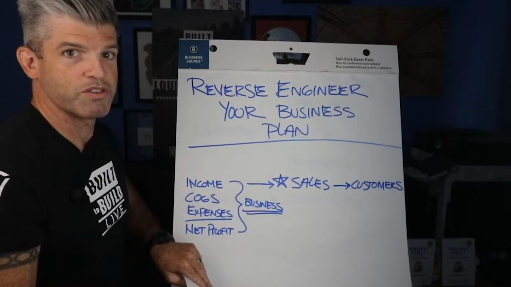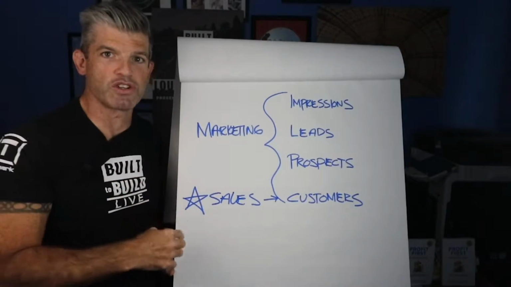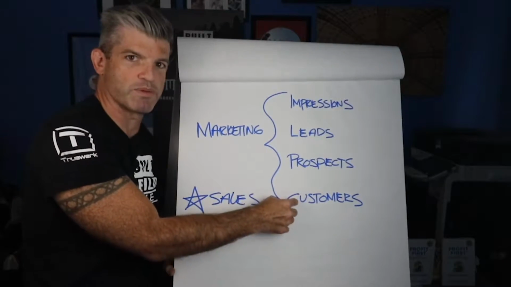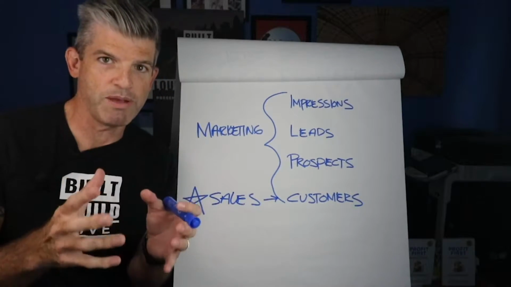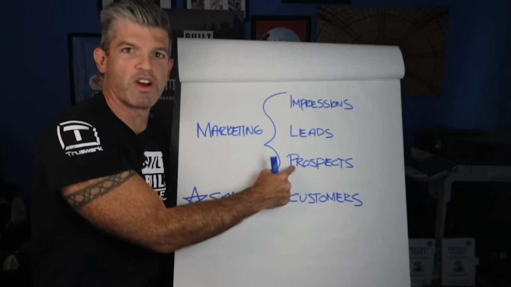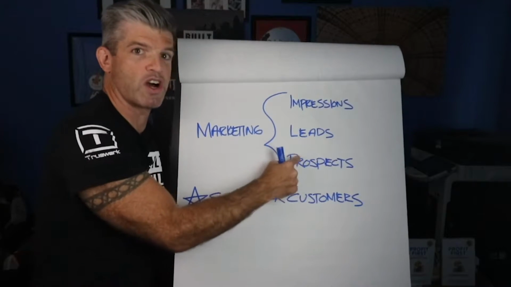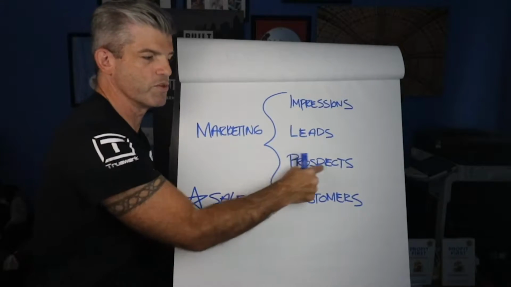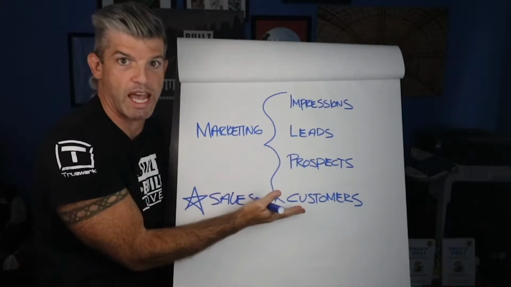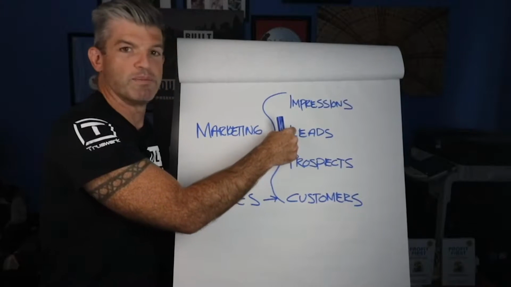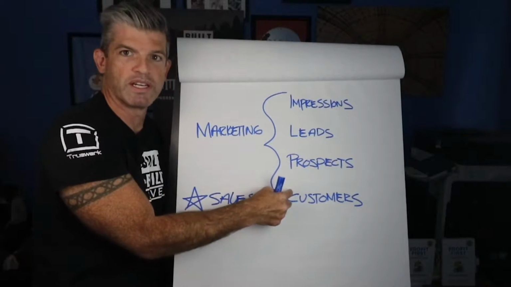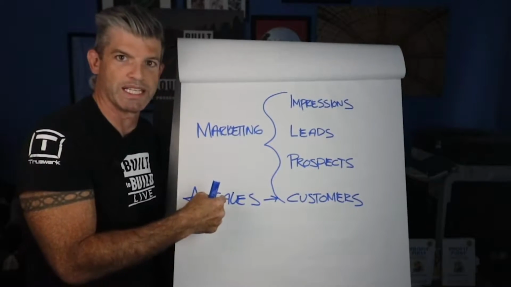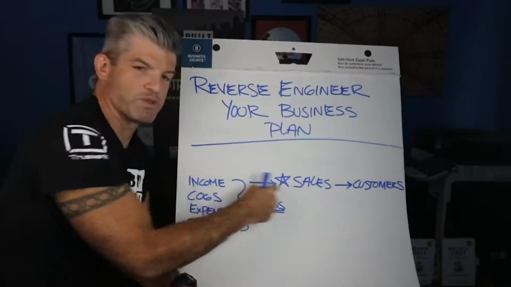Okay, so let's flip this over and keep going. So your business starts with sales. Those sales come from customers, but before these people become customers, we call them prospects. These are the people you're going to talk to, and you're going to get some of them to convert to customers, but not all of them. So then we've got prospects. Prospecting has to happen before you get customers. Leads become prospects, prospects become customers, and customers ultimately lead to sales, and in sales, that's where your business starts.